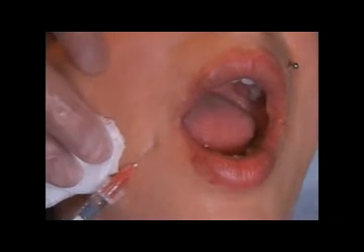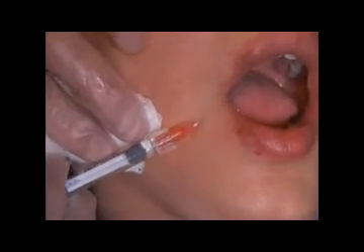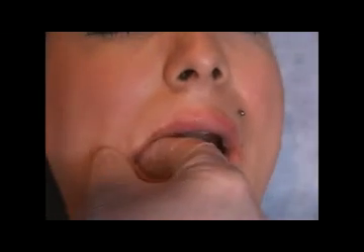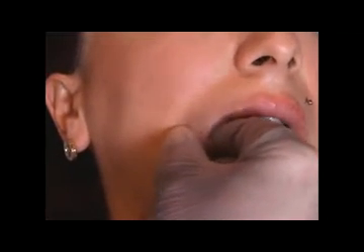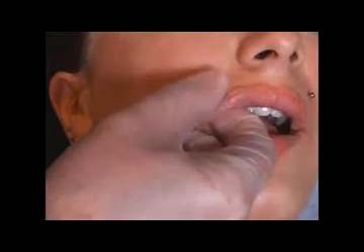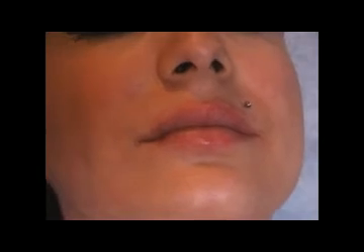You can make the augmentation of the angle — just make a fan here. Close, open a little bit, and massage directly after. This was all only one syringe. The swelling with this material is maximum ten percent, so you normally see what you get. I think it's nearly enough — I would not give more.